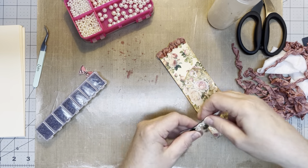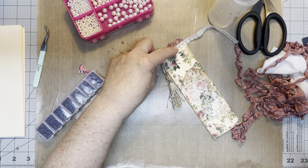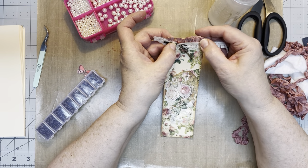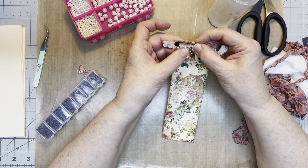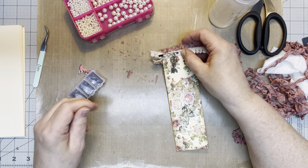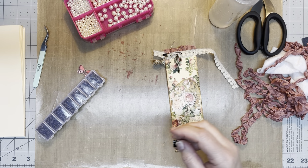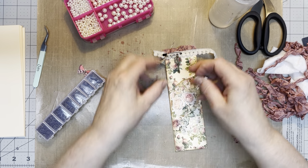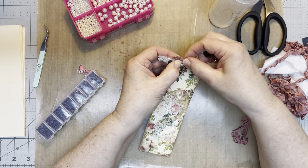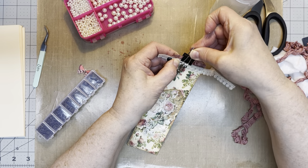Okay. I'm going to bring this so that the tassel is right at the edge. Okay, try to make it as straight as I can with the pin being what it is. Okay, that's pretty good. This side's holding nice. This side wants to resist. Which I understand. So what I'm going to do is get myself a little clip, and I may have just shaken the table, and I apologize for that. I'll try not to mash into it. I want to just pull this up and get a clip on it so that it will dry, stuck to the ribbon.